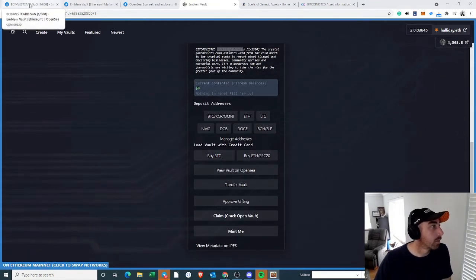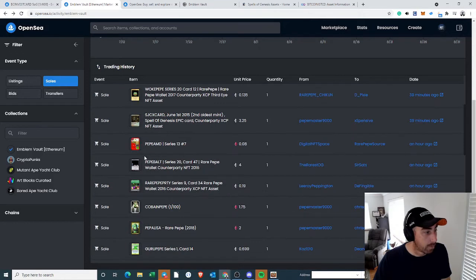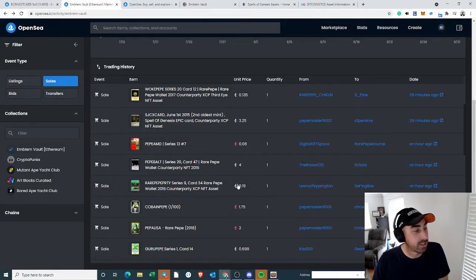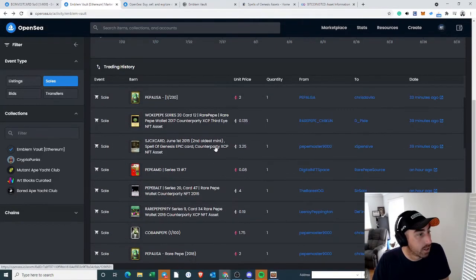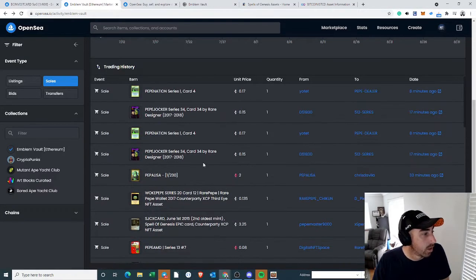We might as well have a quick look at the sales on the Emblem Vault lately. Pepe Vault, whoever bought this one at 4 is very smart. This here has a big history of NFT and gaming. It's my personal opinion. This is not financial advice. What else we got? This here is one of the earliest mints of Spells of Genesis, which is going pretty cheap. These ones here have been flying off the shelves lately, especially at 2, which is pretty good. A lot of these cards, these are high numbers.